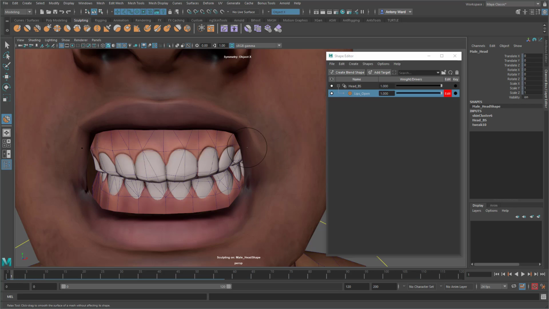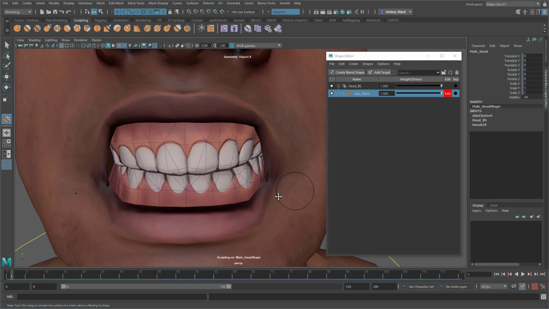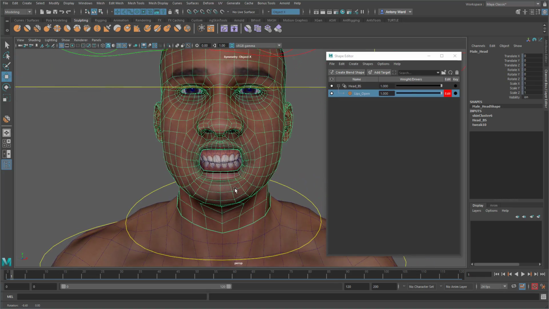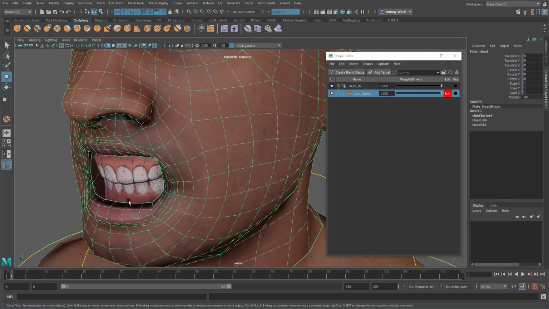Just clean up around here, and here, don't worry about the lips being away from the actual teeth, and don't be tempted to move them back either. For this shape, you only want the up and down movement of the vertices.